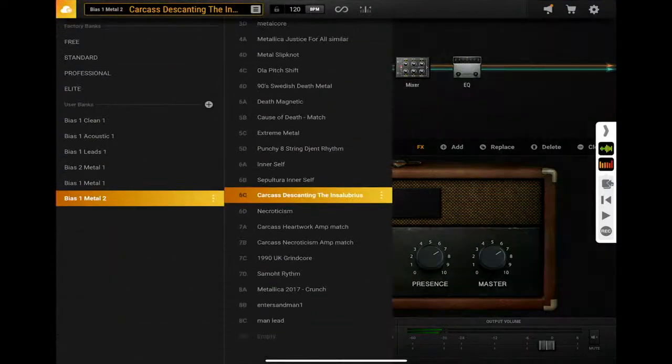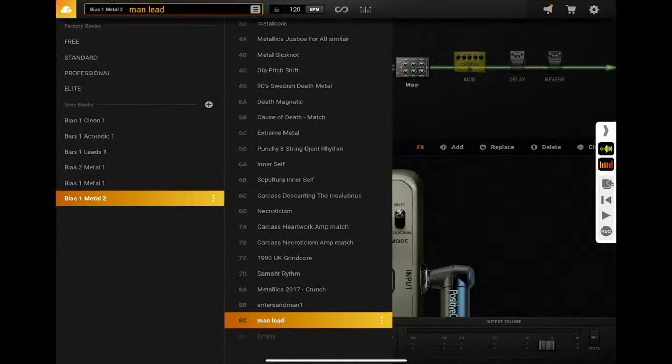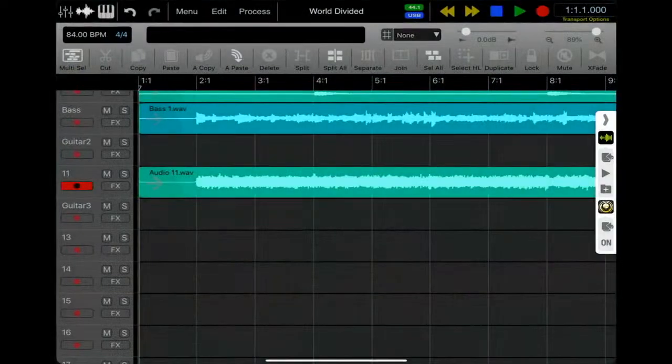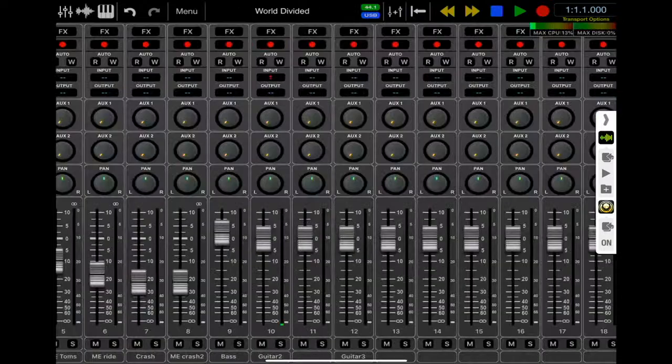I'm actually going to choose this one, and we're going to go with this one and throw on a bit of, where are we?